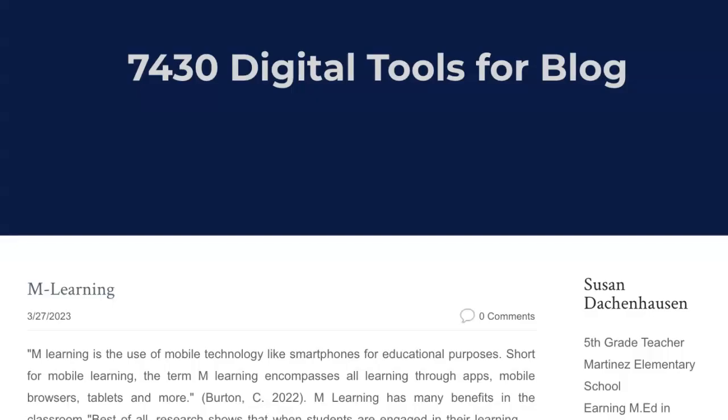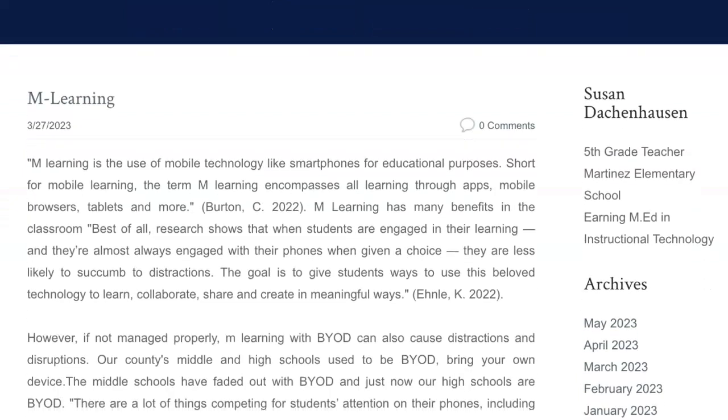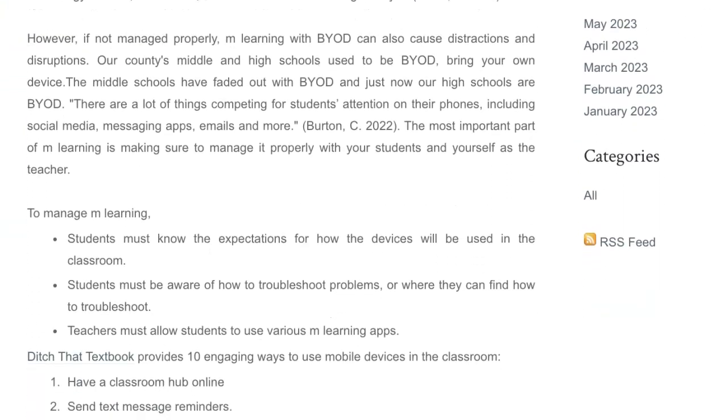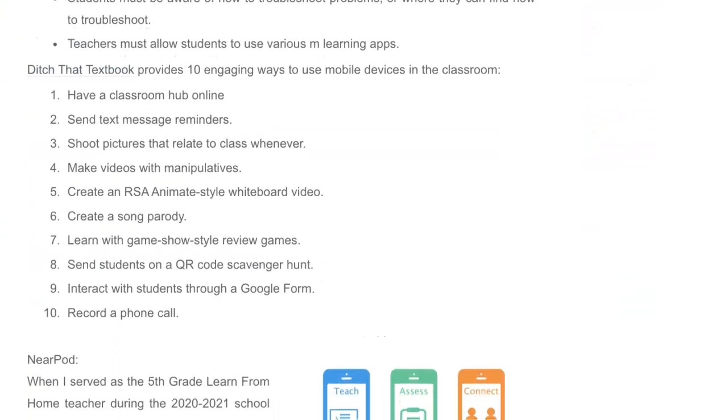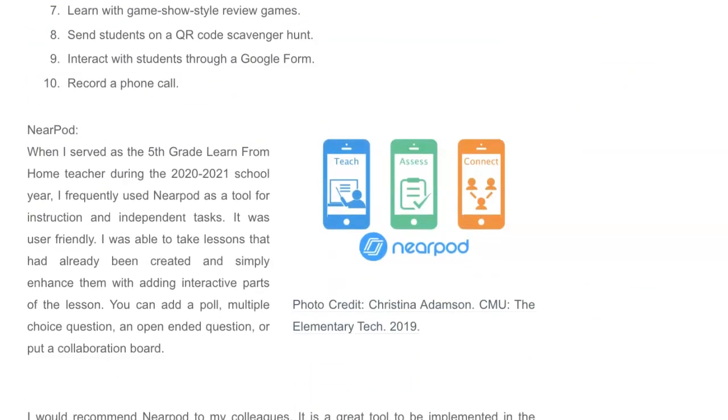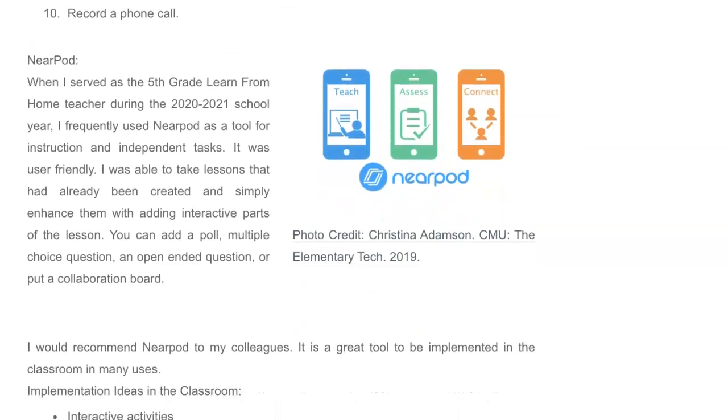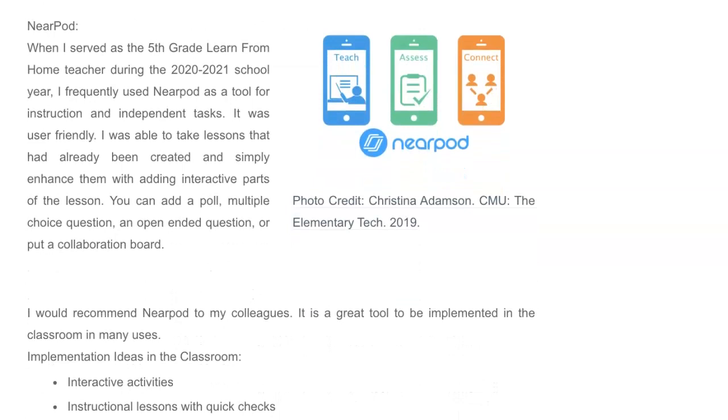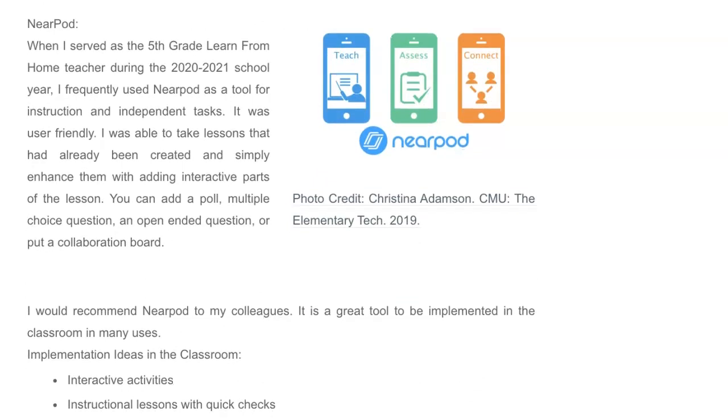So here you can see my blog for mobile learning. And this is the screenshot that I showed you at first, but I'm going to go through a little bit. In order to share with my students and my colleagues, a great way to do that is with Nearpod.